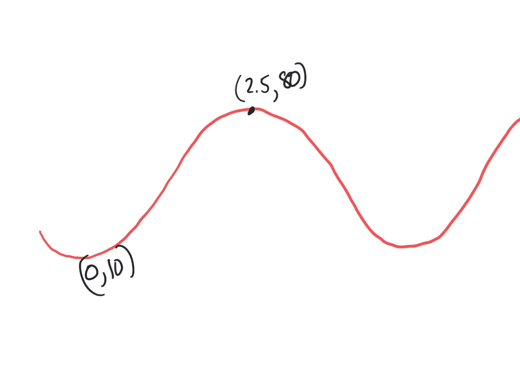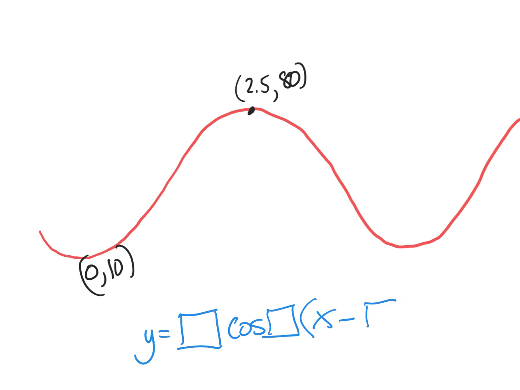I'm going to write a cosine equation. So I'm going to start with y equals, and I'm going to put an empty box in front of cosine. Just to remind me that there's an amplitude there that I haven't figured out yet, and I will. And then after the cosine, this is the b term. And then it's x minus, and this is the phase shift. And then it's plus one last box. And that box is the vertical shift.